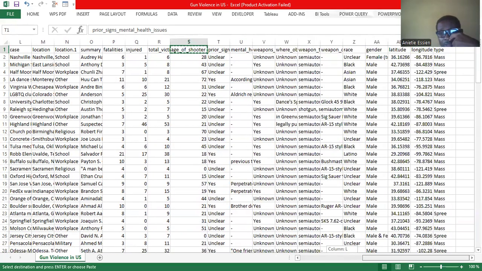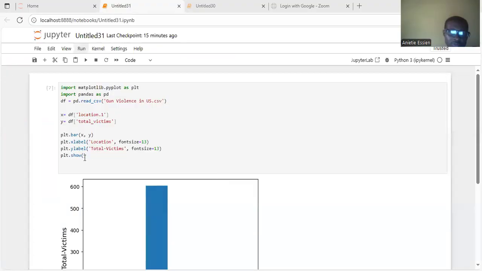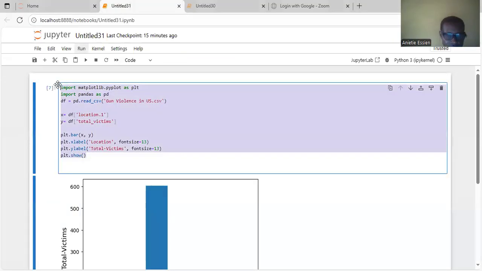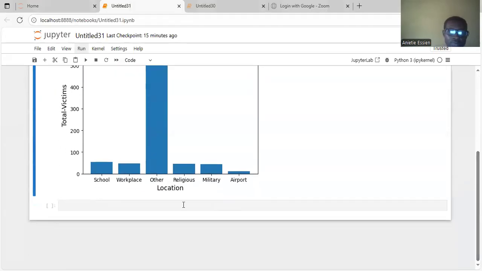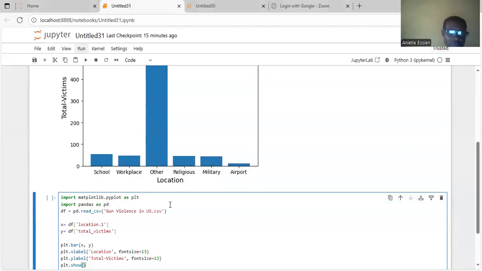I'm trying to see what we can use. Okay, let's see the age of the shooter. Is there a relationship between the age of the shooter and the total victims of gun violence in the US? Let's assume that is what we want to do. All we need to do is copy all this and paste it here.